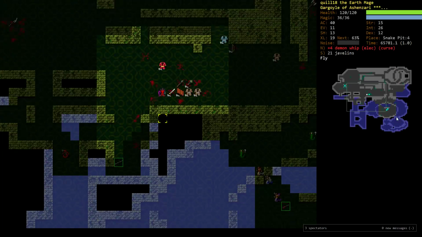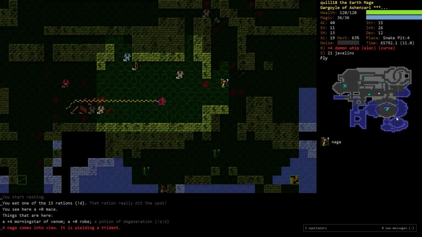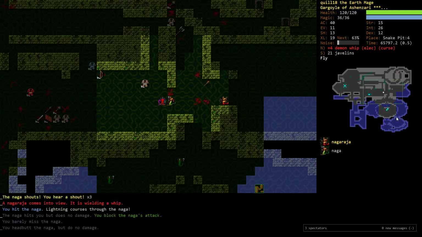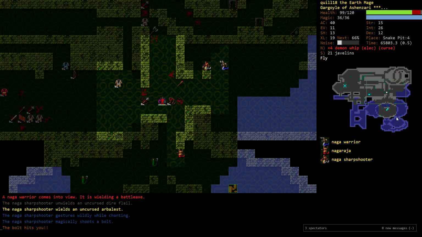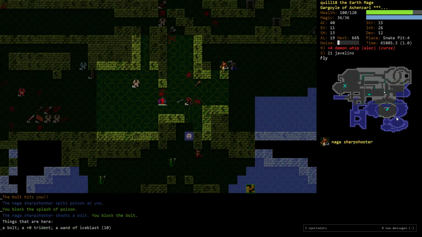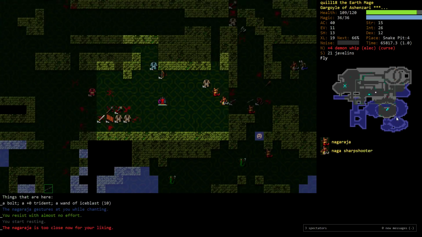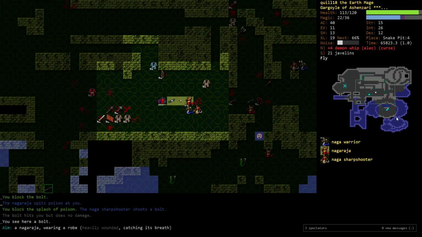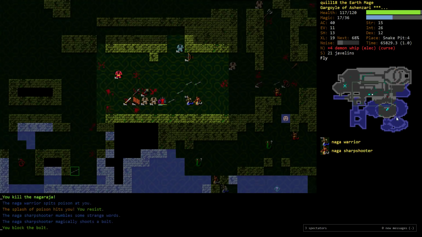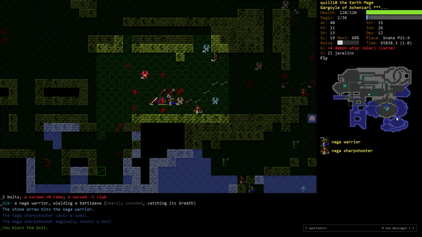Do I want to continue auto-exploring? Like, I still don't know. Is there a chance the rune is over here? Okay. We'll pull back over here, just so we're not too far away from the stairs. Oh yeah, I forgot. These guys are super slow! I can just kite them towards the stairs, staying out of damage range.